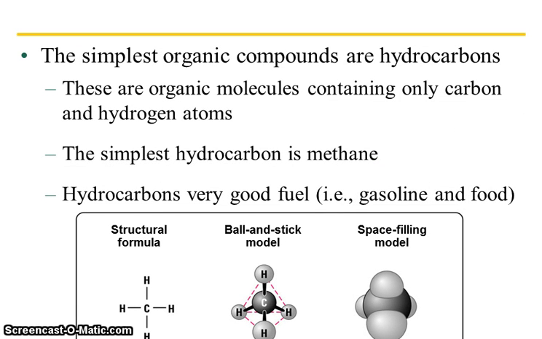If you have a molecule that only has hydrogens and carbons, that's a hydrocarbon. Like for the example methane, C1, H4, CH4. You can see it right here. So that makes really good gasoline. The carbon bonds are really full of energy. We can use them to make energy to power our cells.